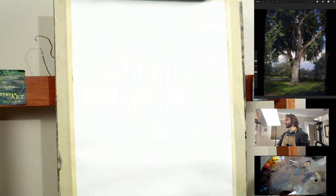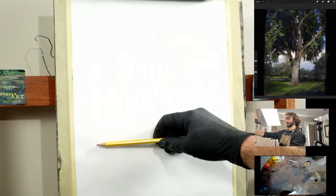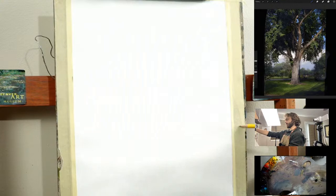But before I do so, I'm going to establish a few lines with pencil. I think that's going to be beneficial. I'm using pencil, not charcoal, because the pencil is going to stay put. That way I can establish some of the dominant diagonals and stuff like that. So I've got this. I've got my tree here.